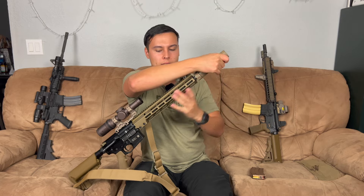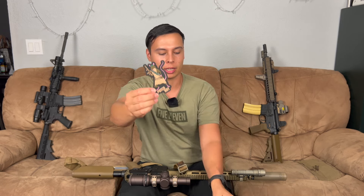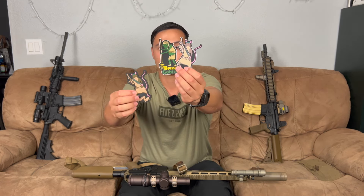That's kind of just my URGI build. I really like it so far, and I can't wait to shoot it and get it complete. Hope you guys enjoyed. On a side note, my car crapped the bed this morning — it's sitting on a trailer right now. To help fund a new vehicle, I'm selling my patches on my website for $10. This is a PVC PatchRat patch, and if you buy it, I'll throw in two stickers for free. So $10 for the patch, you get two stickers, and shipping ends up being about $4.90.